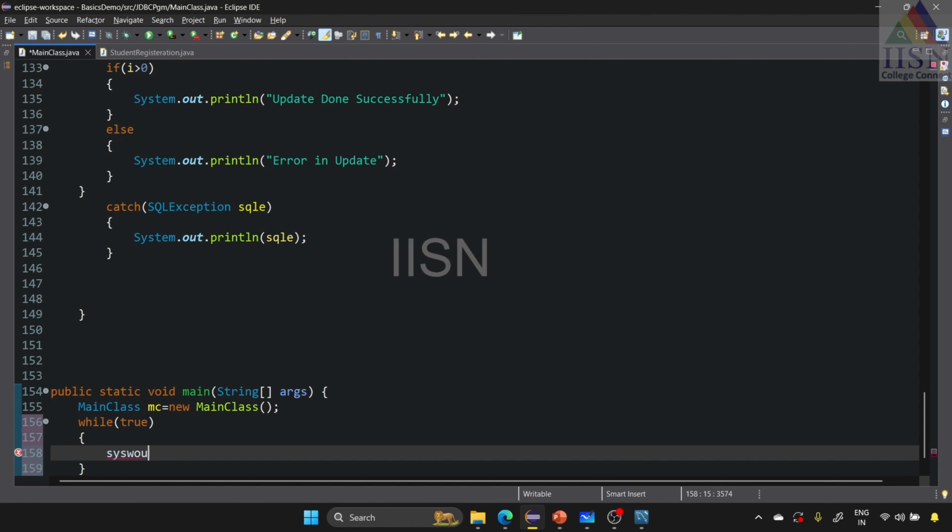For that, in the sysout statement, I'm going to print the statement: Enter the operation you want to perform.